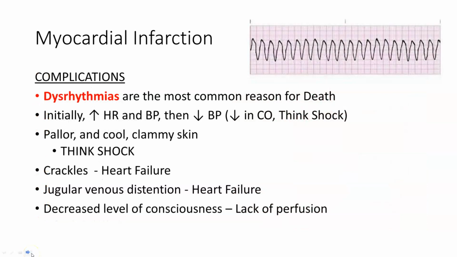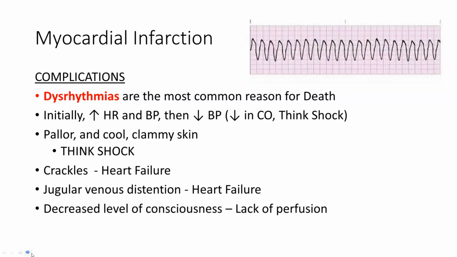We said earlier that people don't die because of the MI. They die because of the lethal dysrhythmia. And up in the right-hand corner, we see a 6-second strip of ventricular tachycardia. Tall, bizarre, wide QRSs. Heart rate is really fast. We've got to do some emergency care, depending on if it's pulseless or with a pulse, if they're symptomatic or asymptomatic. It's just the deadly dysrhythmia is going to kill you if you don't fix it.